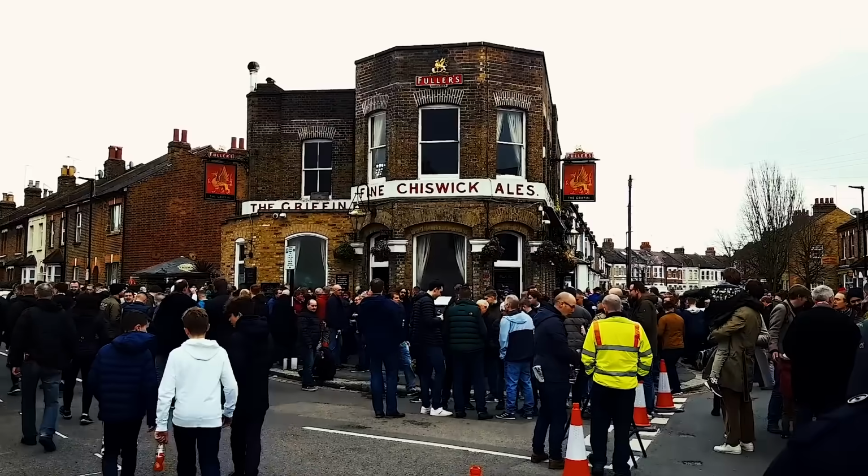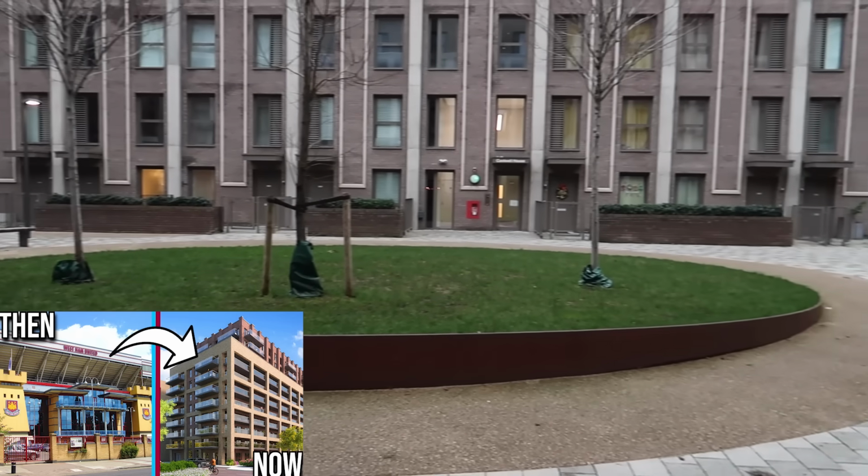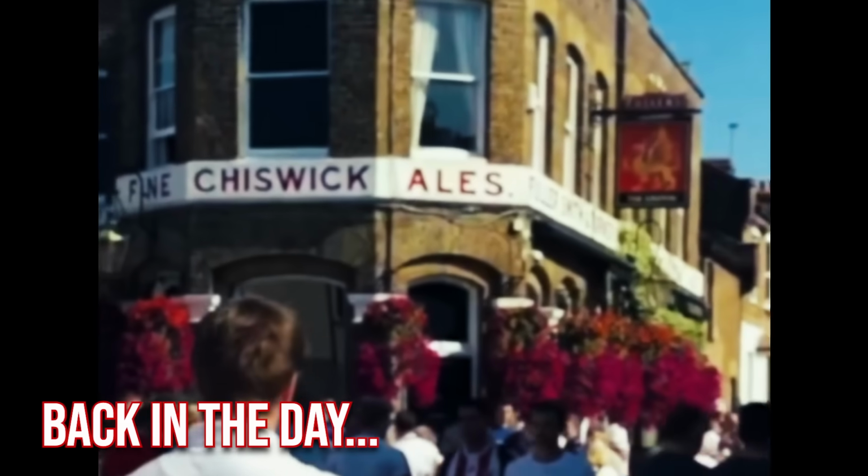I mean, it was only 3.5 years ago, 4 years ago, something like that, that Brentford moved away from here. So I'm hoping it's fairly untouched. It could be a little bit sad. We did the Upton Park bowling ground tour last week. That was rather sad. But let's go and check out the former home of Brentford Football Club. Let's go.